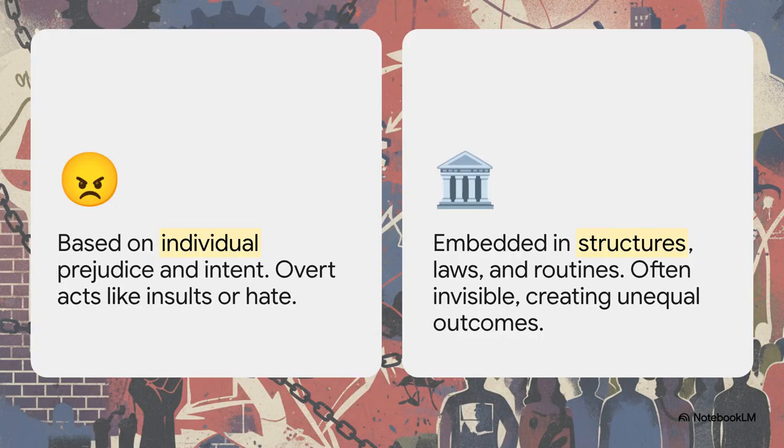Okay, so let's dive right in by making a really crucial distinction here. On one side, you've got individual racism, the conscious prejudice, the overt stuff that's pretty easy to spot. But then there's systemic racism. And this is a whole different beast. It's actually woven into the fabric of our society's structures, its laws, and even its unwritten rules. And the tricky part? It often creates massive inequality even when no single person is acting with malicious intent.